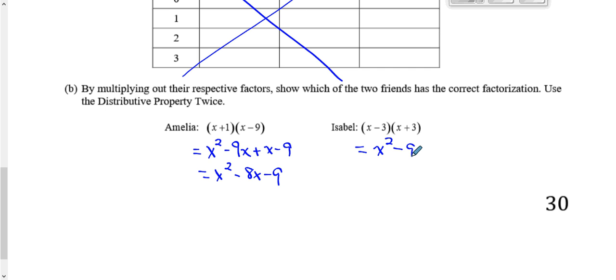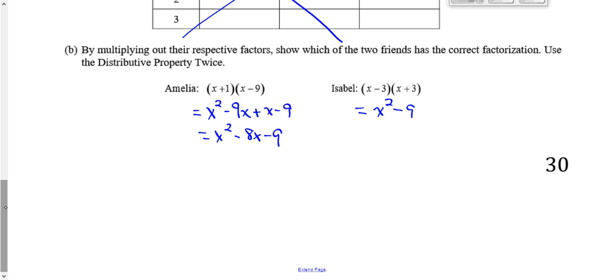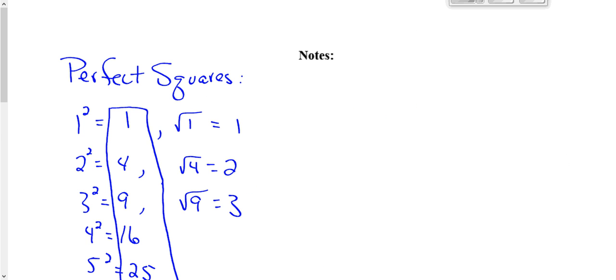It has to be two perfect squares with a subtraction sign in the middle. Difference of two squares. It does not work with a sum of two squares. You understand that? Really quick, before we get to the Regents questions, there is a thing I need to show you. We'll call this number 2.